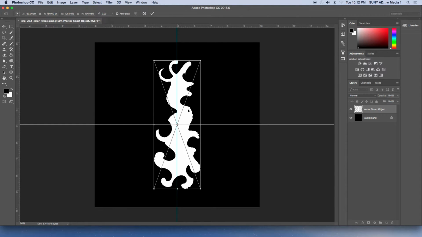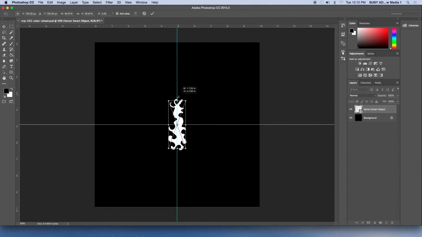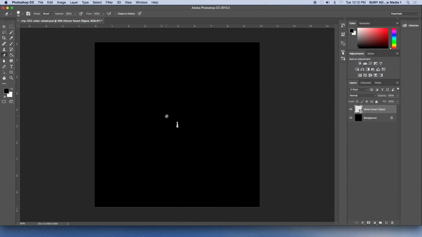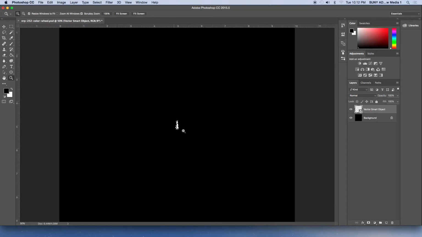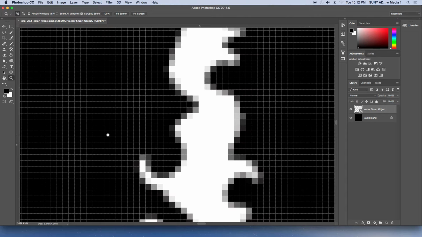And what it does is it brings it over, and it's a vector. And it's cool because it allows me to scale this thing really small and itty bitty. So itty bitty, right? And then watch, I'm going to zoom into it. And it looks like garbage. Wow, why does it look like garbage? Because it's zoomed in 2,683%. That's why.